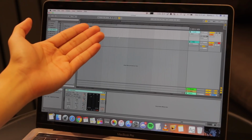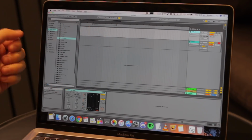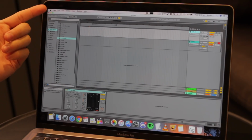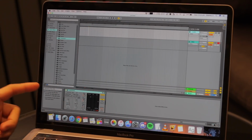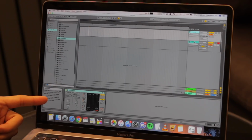that is loaded up onto the selected channel. Up the top here is our transport section, which shows our play, stop, and record buttons. We've also got the tempo adjustment area, which will let you do things such as change your BPM, quantize settings, and so on. That's pretty much it for the main layout of Ableton. If you ever need help though, there's a really handy box at the bottom here called the info view, and basically it'll give you a brief description of whatever you have your mouse over.